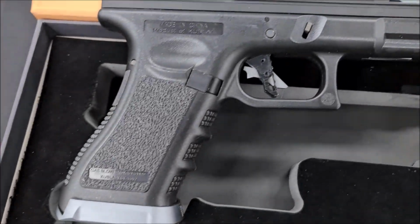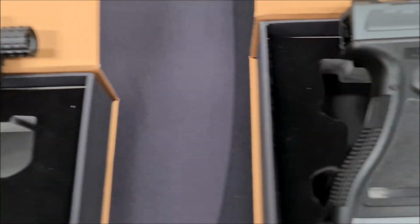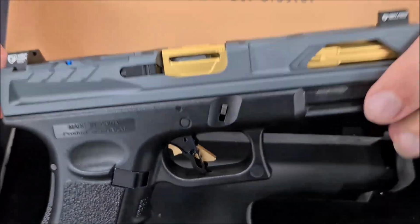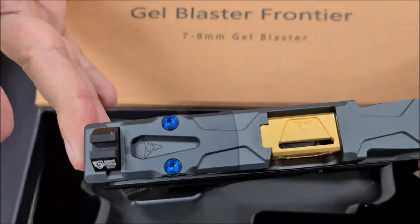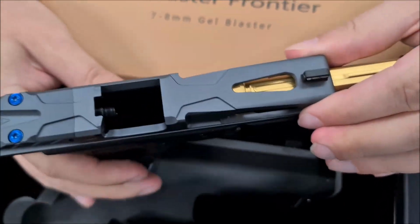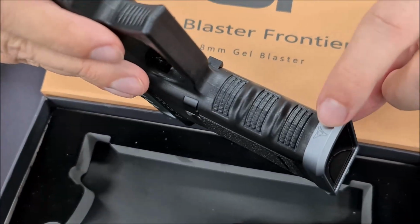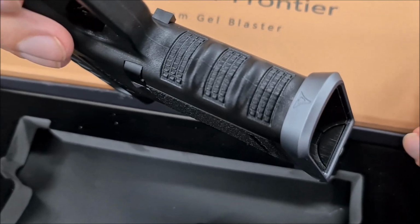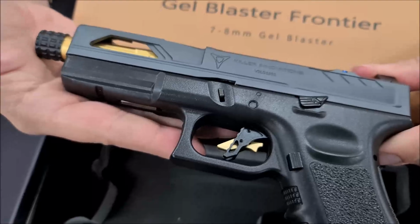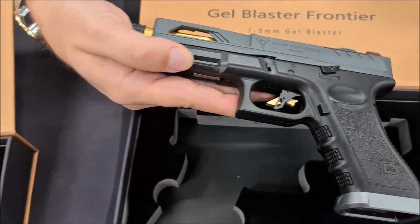Alright, so that's a standard lower. And then we've got the grey with the gold outer barrel. Little hand model. Go Scotty. Flip it over. There's a little Killer Innovations logo there as well. Oh yeah, nice. Look at that. That's a nice little touch. Alright, so that's that.